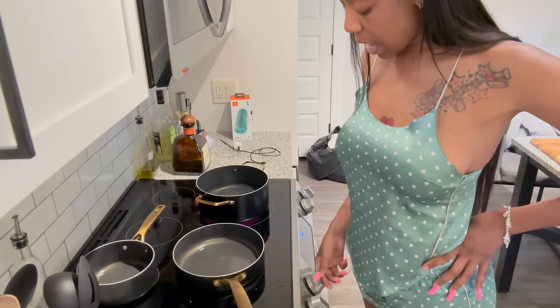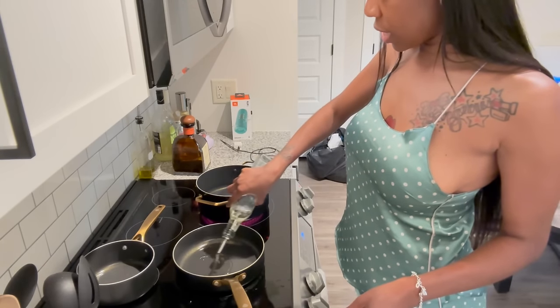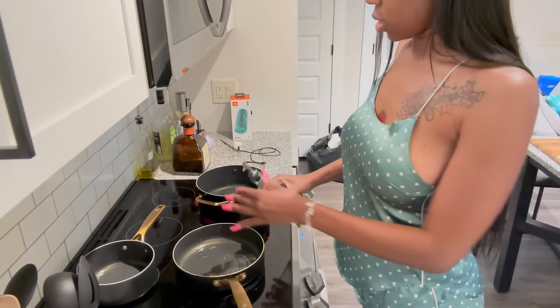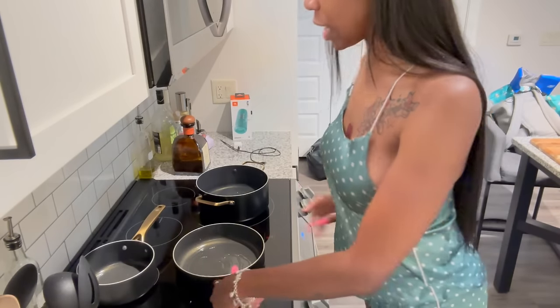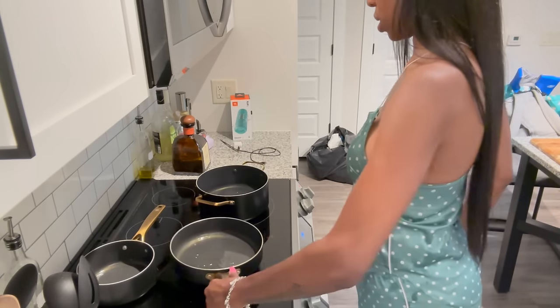It's getting hot. I'm gonna add some vegetable oil to the bottom of the pan, let that heat up real quick, and then I'm gonna add my steak.